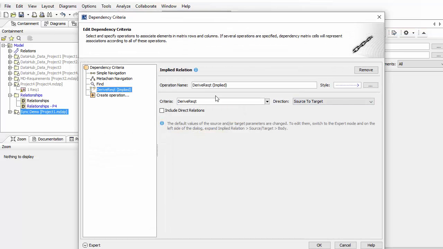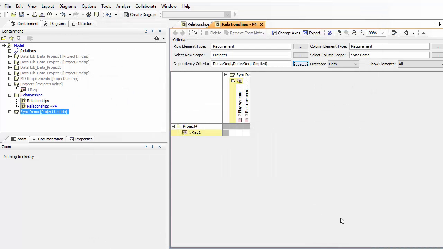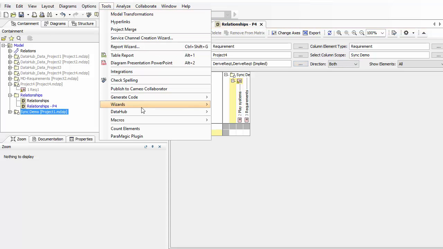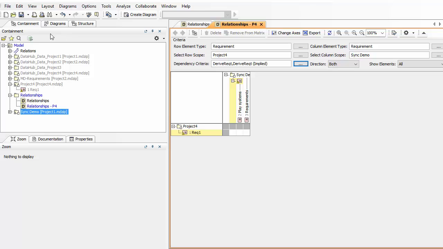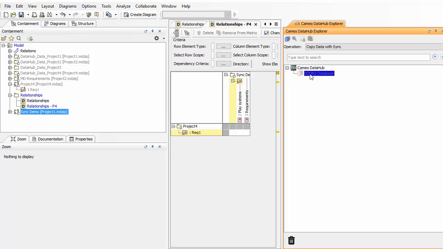Let's get rid of some relationships here. We want the criteria to be, we haven't brought any over yet first, so cancel that. What we need to do is open our Data Hub Explorer, so you can see we got to get the information over first. So right click and connect, can't connect up there.